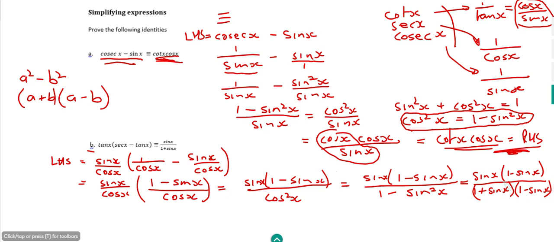And now what we can see is we've got a repeated bracket on the top and bottom of the fraction. So the 1 minus sin x on the top and the 1 minus sin x on the bottom will disappear. And so that will just leave us with sin x over 1 plus sin x, which is what we were required to find. So that's equal to the right-hand side, and we've shown it. So again, the principle here is to try and write everything just in terms of sine and cos, and then we can use a couple of identities to show that the left-hand side is equal to the right-hand side.